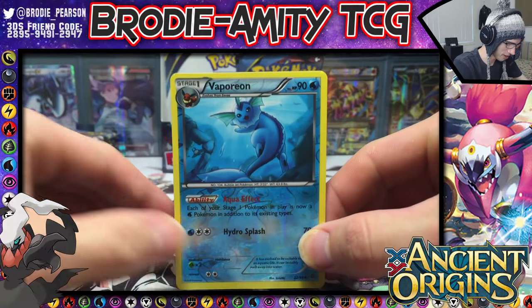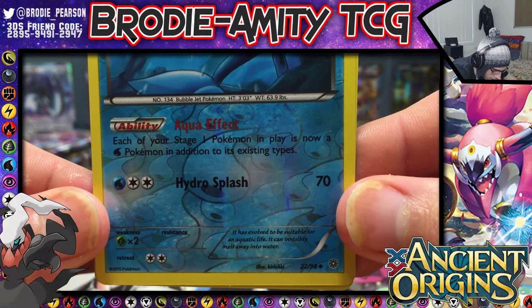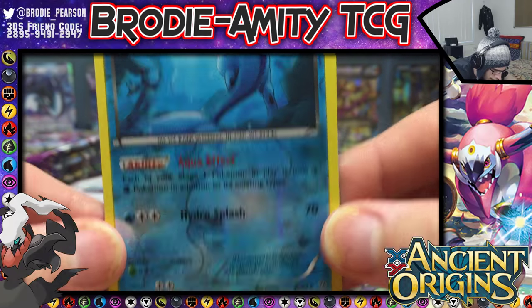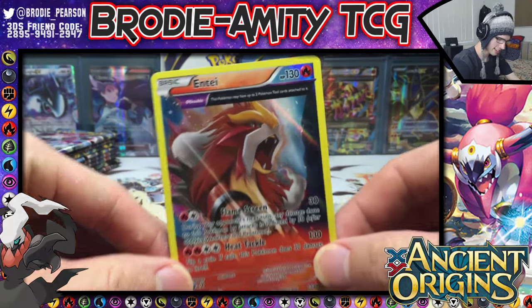I like that Vaporeon, that's pretty sweet. With Aqua Effect and Hydro Splash. So that one's an uncommon. I still love that card. I love that card. And an Entei Holo.